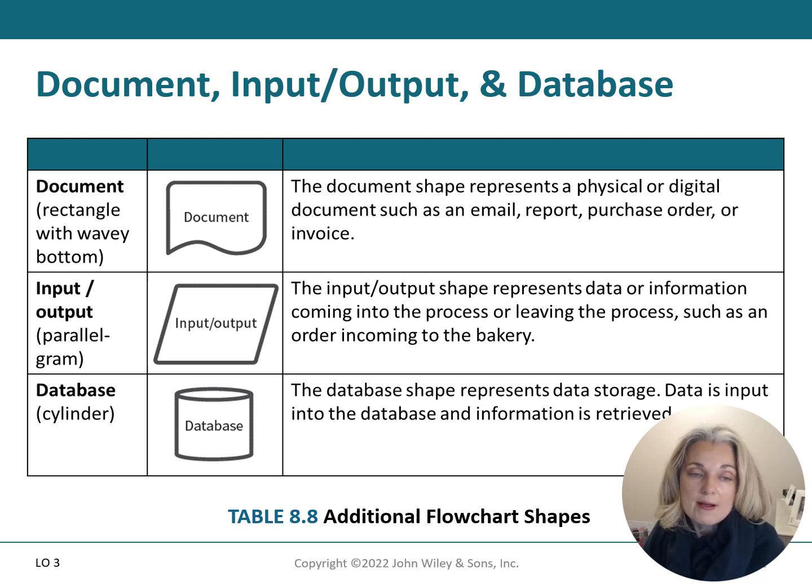Then we have a parallelogram, which signifies input or output. This shape represents data or information coming into the process or leaving the process, such as an order coming into a bakery. Then we have this lovely cylinder shape, which denotes a database. This represents data storage, and that data is inputted into the database and information can be retrieved later on.